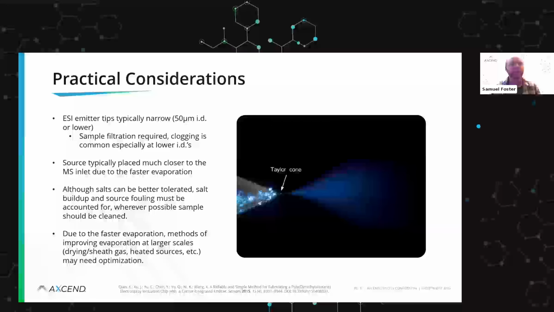Most of these are things that are going to require experimental fine tuning. There's not really a one size fits all calculation as to direct conversion because it depends on the mass spec, the drying gas, the temperature, the analyte. And so a lot of times it's a case by case basis. The other thing is that you may actually not need specific evaporation methods, and we can talk about that in this next slide. And so again, there's going to be some optimization to it, more so than a plug and play solution. And that being said, let's take a look at some of the applications where we really get to show off the power of the technique.